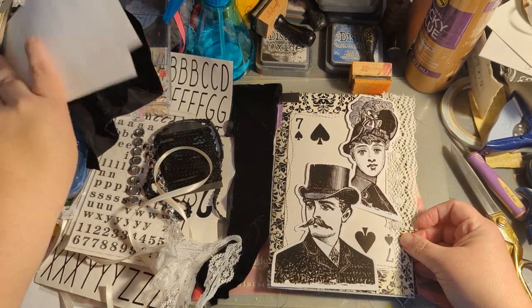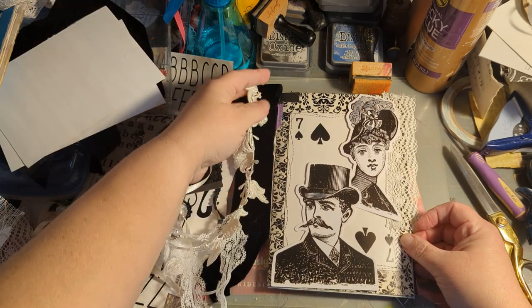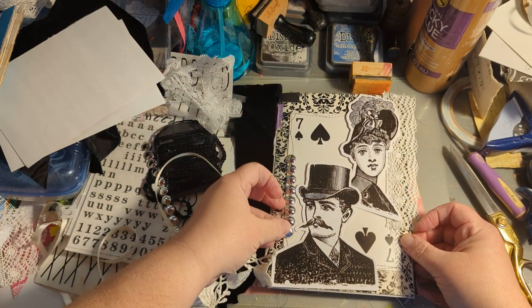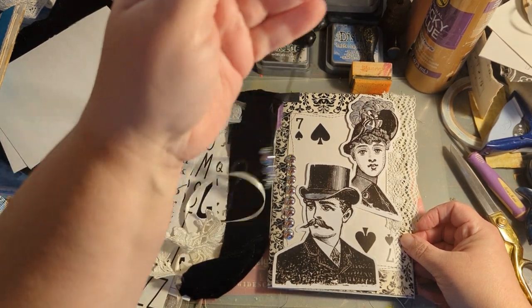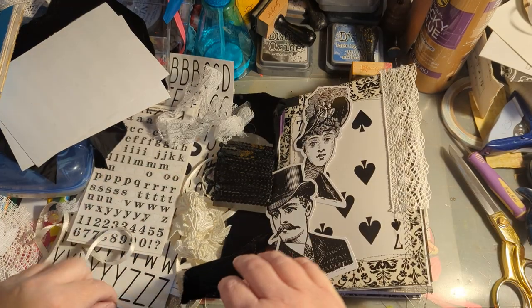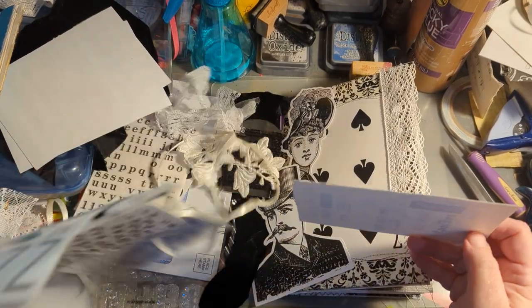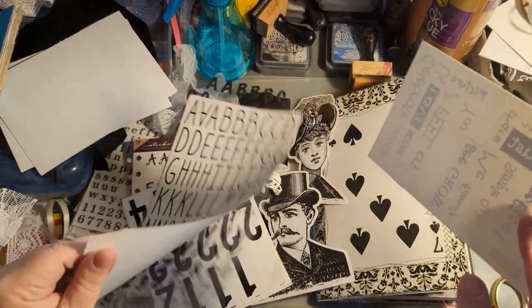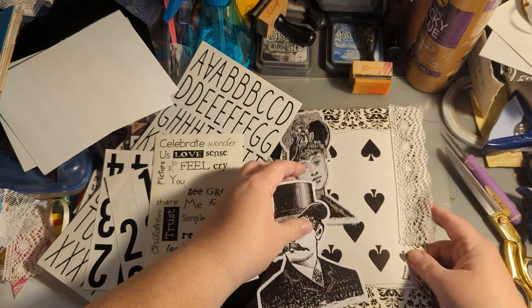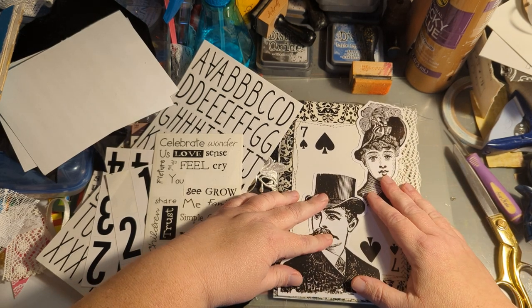And then I have... where did it go? Okay. So I have some of this, and I have some of this. Not quite sure where I'm going to put it all. And I have some black sequins and a bunch of different black and white stickers and stuff. And numbers. And I'm thinking I need to figure out. Anyway, it's just really fun, you know?